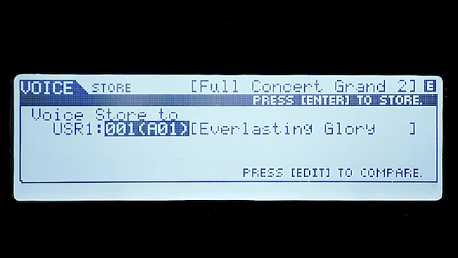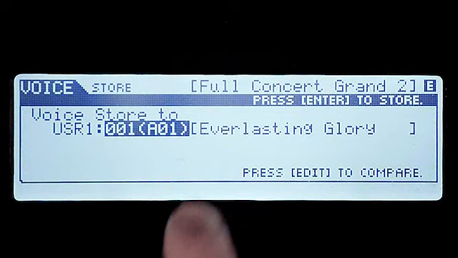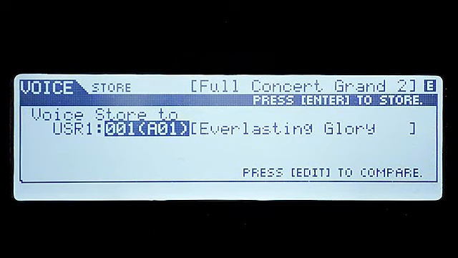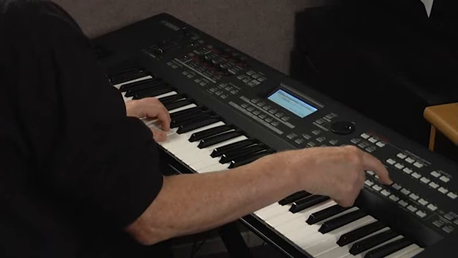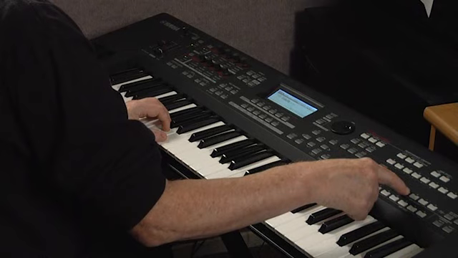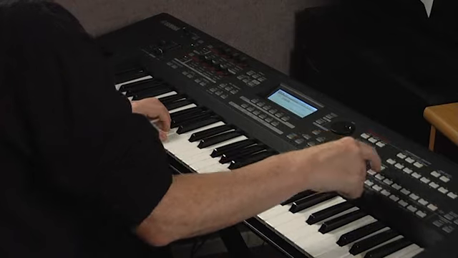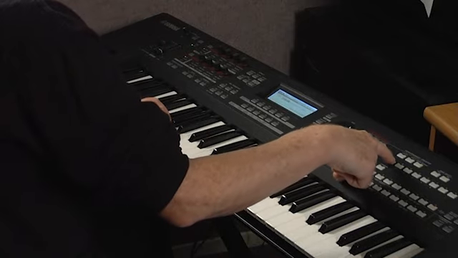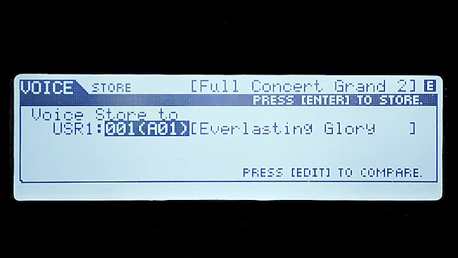That's the bank where you get to put your own custom sounds. For now, I'm going to store it to user bank 1 and location A1. If I wanted to change it to a different location, I could simply press these buttons here, and I can put it to just about any location that I want. But for now, I'm going to put it in user 1, bank A, location 1.